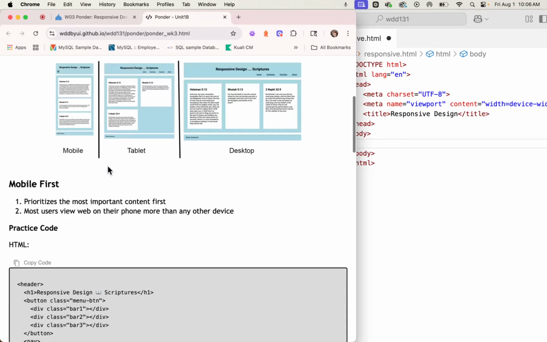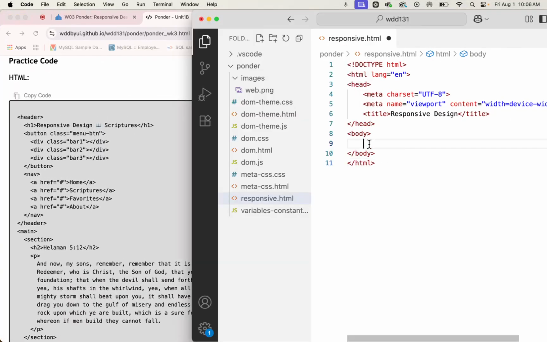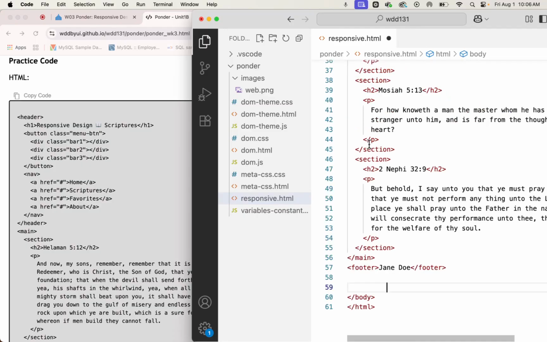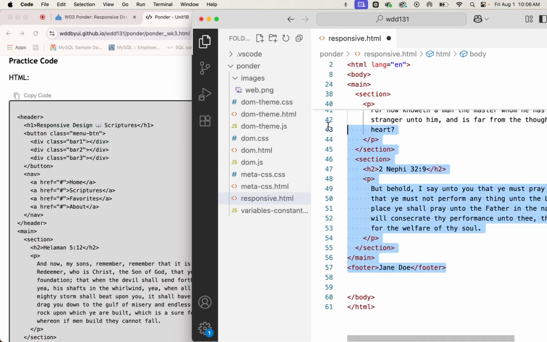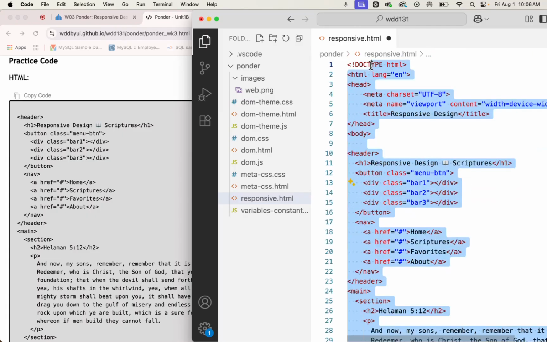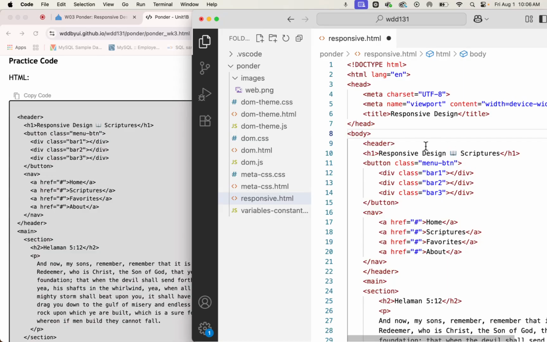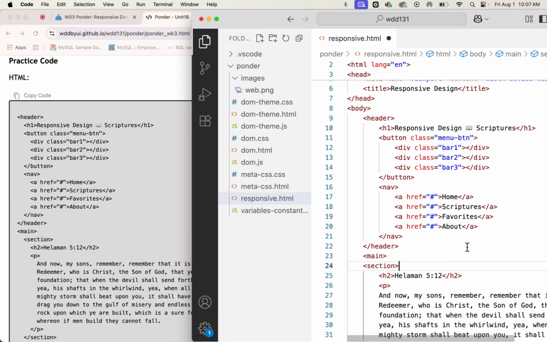And now I can copy the code here into the body. And it didn't really indent very well, so I'm going to go ahead and make sure that's indented inside of body. And we can see here that we have a header.